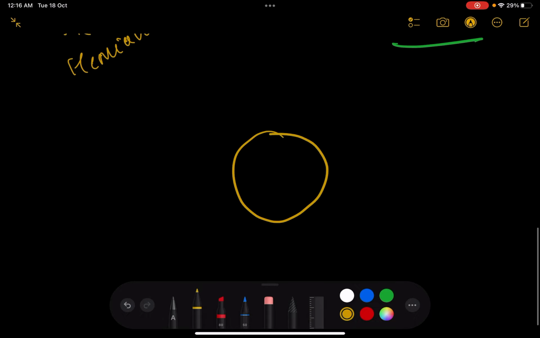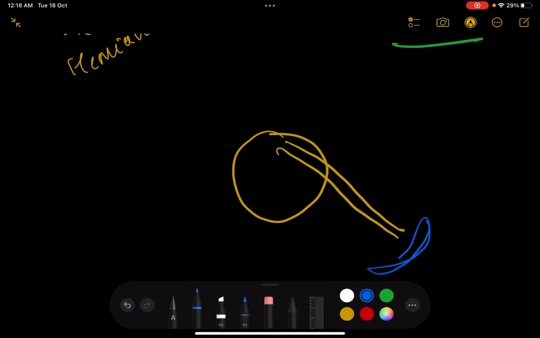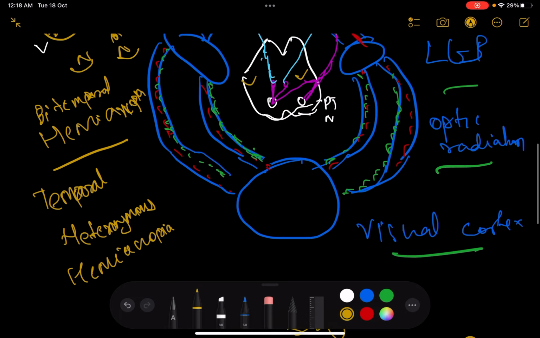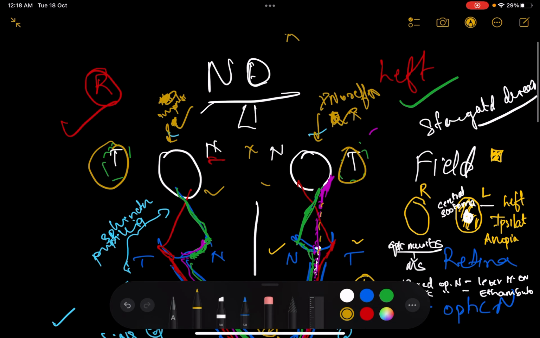Fibers usually, if this is the vision, the fibers go down if it's the superior vision. So think about it, pardon the entire drawing, that this is the eye and you're just seeing which direction the superior rays go. So they go in the inferior direction, and let me just draw the eye a little longer, and the inferior ones go in the superior. This is the superior field and this is the inferior field.